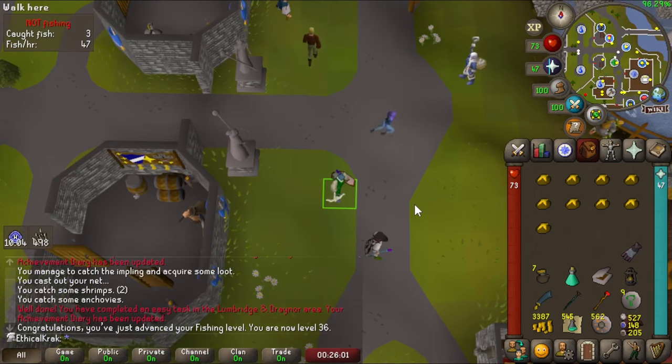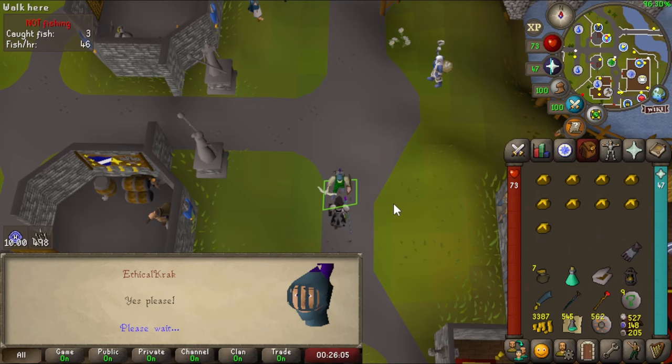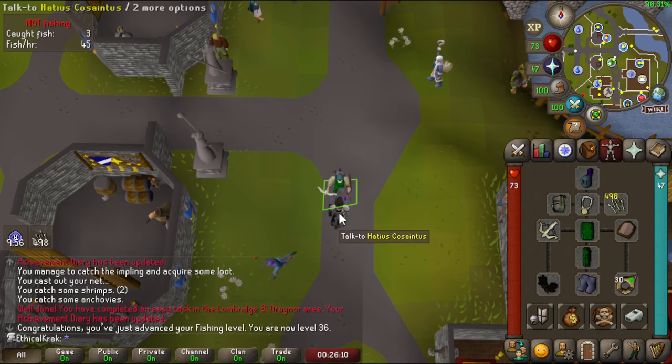For the final piece of gear we're going to set up with, we finished the Lumbridge and Draynor easy diaries so that we can get this thing, which can restore our run energy.